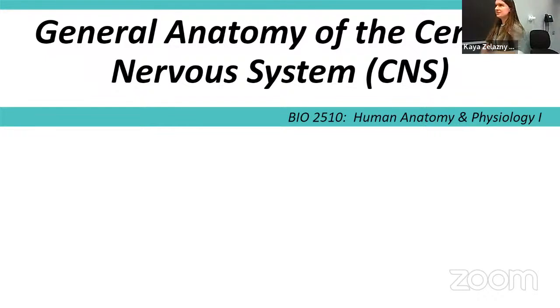Okay, so today we are returning to our regularly scheduled content. We're going to finish up by talking about one final concept: the general anatomy of the central nervous system. If you have been out in lab already, which is most of you, you have seen some of our central nervous system. We're talking about this first little bit because in our next unit, we will be talking more about divisions of the nervous system.